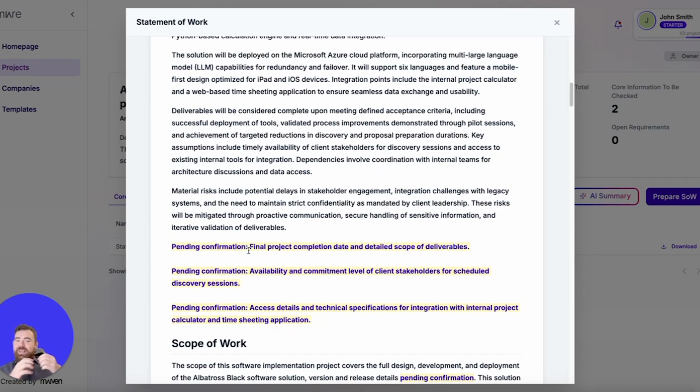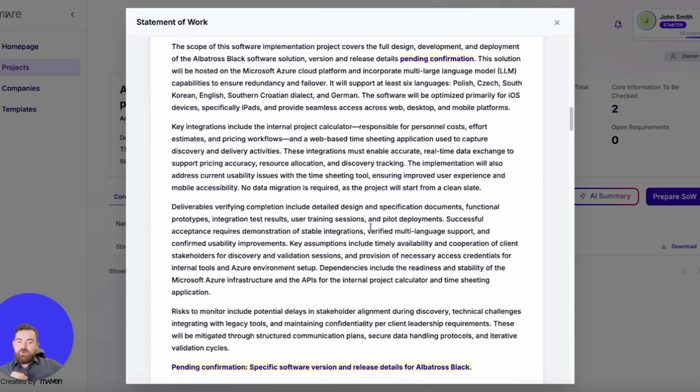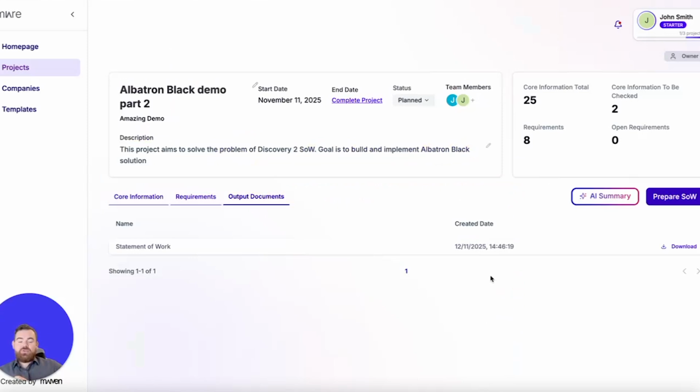Lumiare is not just creating a document, but it's looking critically at what kind of information we might be missing to make this document as bulletproof as possible. Your team can review this information and then further refine it in whatever format, way or shape you want. You can export this document, of course, and continue your process however you wish.